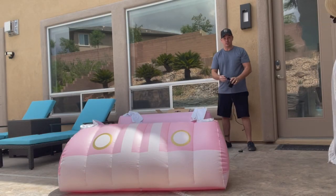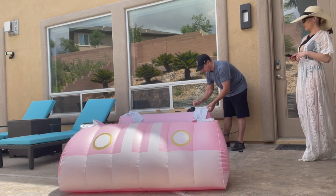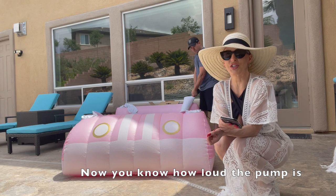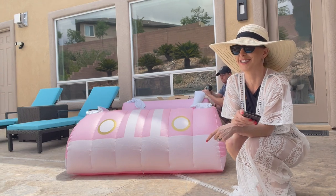Okay, and then we need to use a smaller attachment for the part that goes up on the top. I'll link the blower he's using to put this in, so it's only $25. I kind of feel bad just watching him do this, but it's kind of a one-person job anyway, and he's really good at this stuff, and I'm not.